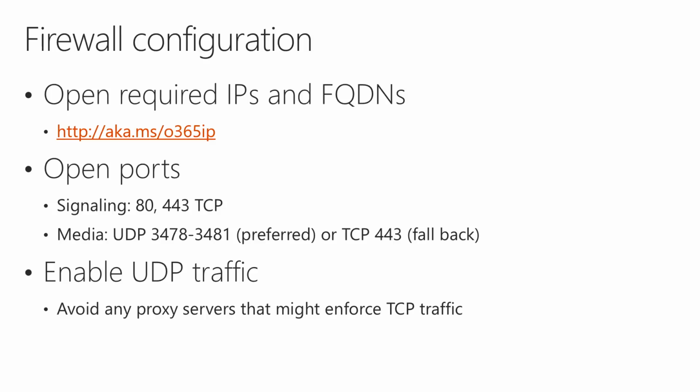Please note that for real-time communication, UDP will always be preferred and will provide a much better experience than TCP. Please be sure that you enable UDP traffic. So if you have any proxy servers that might enforce TCP traffic or any other network equipment that might prevent your users from using UDP for the real-time communication, change your configuration so they can use UDP. UDP will give users the best user experience.